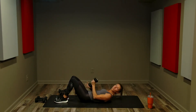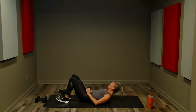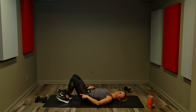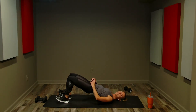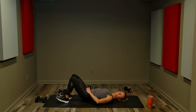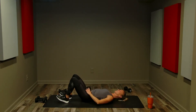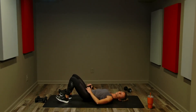Glute bridges next — dig your heels into the floor. If you have extra weight, put it on your hips; otherwise use bodyweight. Squeeze up and lower. Think about contracting inner thighs, hamstrings, and glutes — not thrusting the hips. Belly sucks in, core is strong. Don't go too high — stop at that long parallel line from knees through hips to shoulder blades; don't arch or pressure the neck. Hover at the bottom — just when you feel your glutes near the floor, that's low enough. Two more, one more.